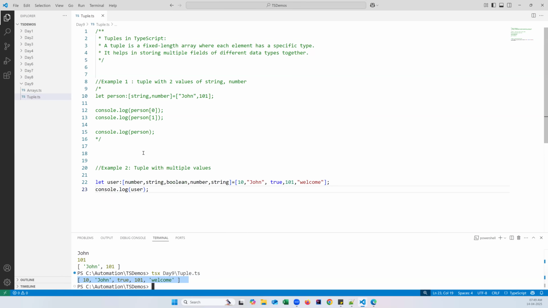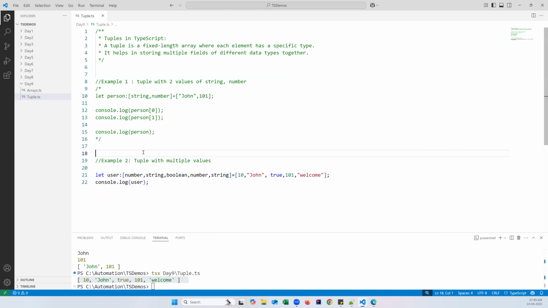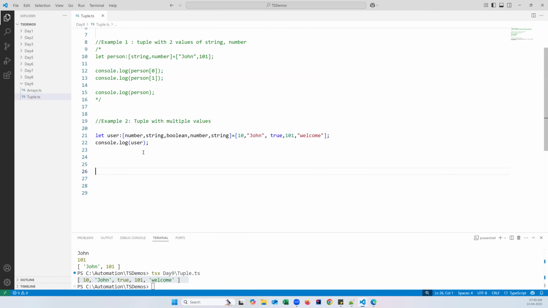Can we read the values using for loops? Yes. Whatever three for loops we have used for the arrays concept, all three for loops will work for tuple also. Okay, let's see how we can use for loops for the tuple. Example 3. Let's iterate the tuple with the traditional for loop, the normal for loop.